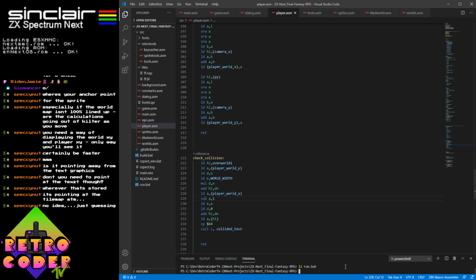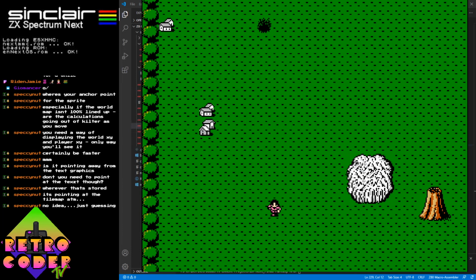Let me try that. Interesting. Absolutely no collision now.